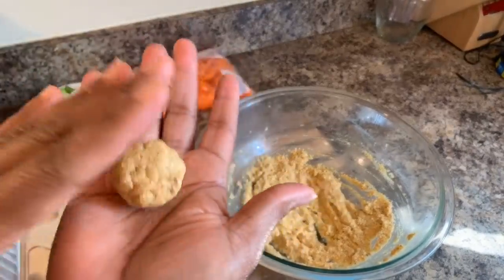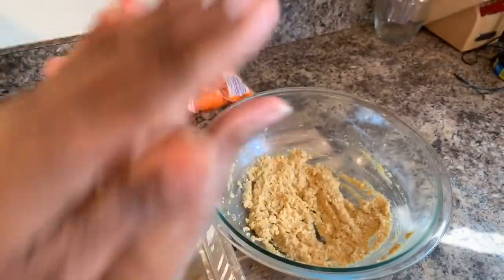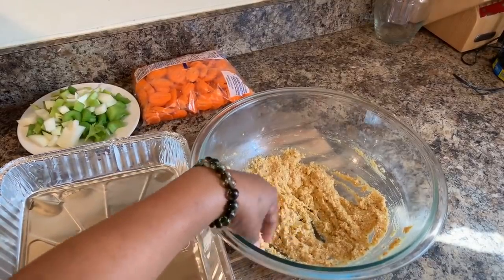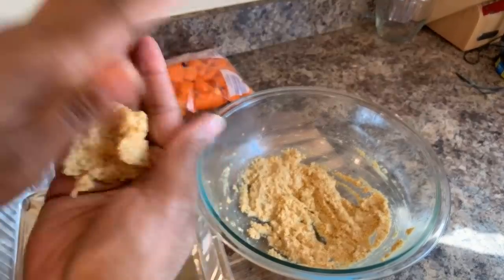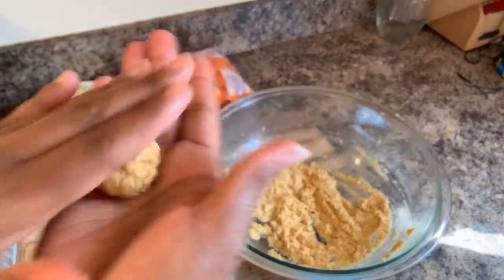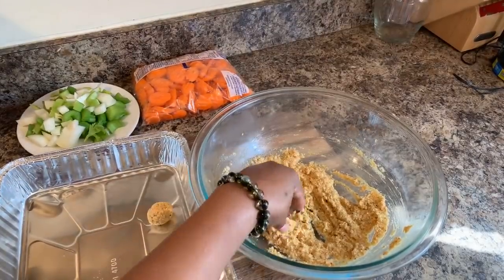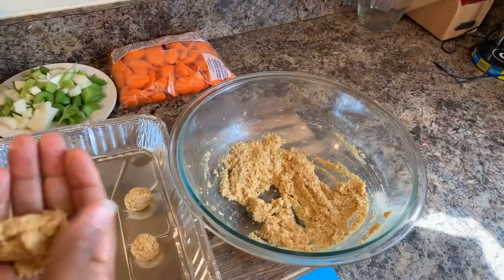You just literally take them. If you wanted to wet your hands or oil your hands, you can. You're just going to take them and you're going to make balls just like this. Just set them there. After you make your desired amount, you can make them as big as you want or as small as you want. After you have the desired amount, then we're going to put them back in the refrigerator, okay? And you just cover them with a little bit of foil, or you can cover them with plastic wrap, whatever you want to, okay?